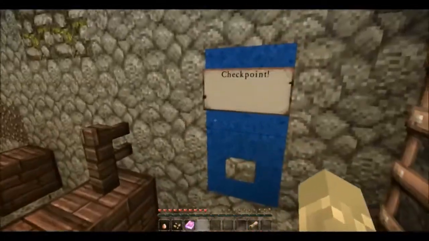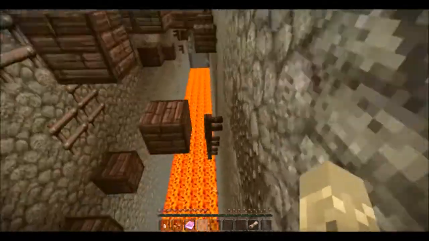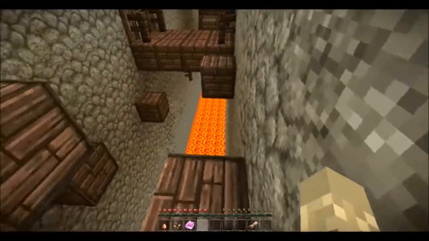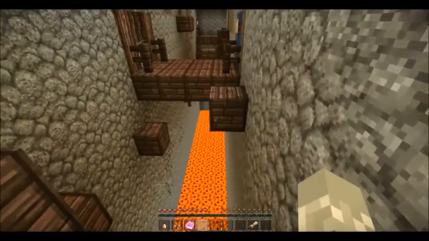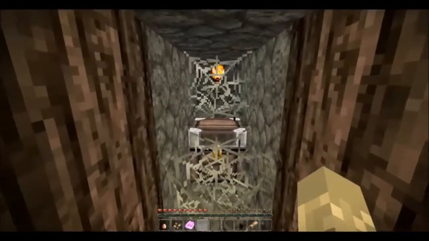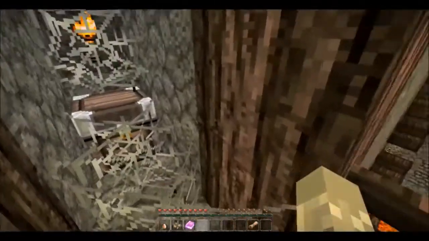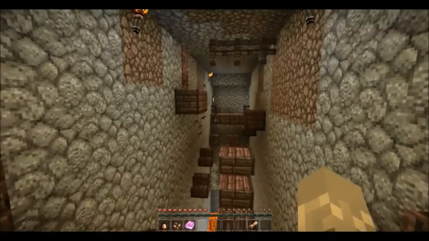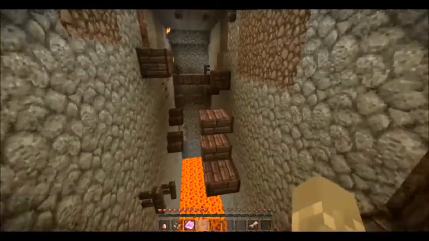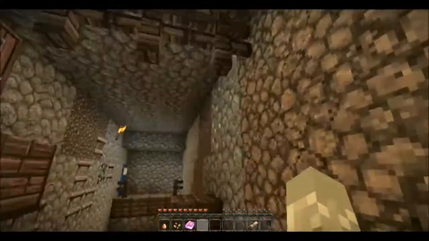Oh, this is parkour. Oh, I really don't want to do parkour. Oh god, I barely grabbed the ladder. Oh god. Checkpoint. Give me the chest. Oh man. Oh, and we can't break them. We got a door up there. Cobwebs down there. Assuming we have to get to that door. Can't make that jump.